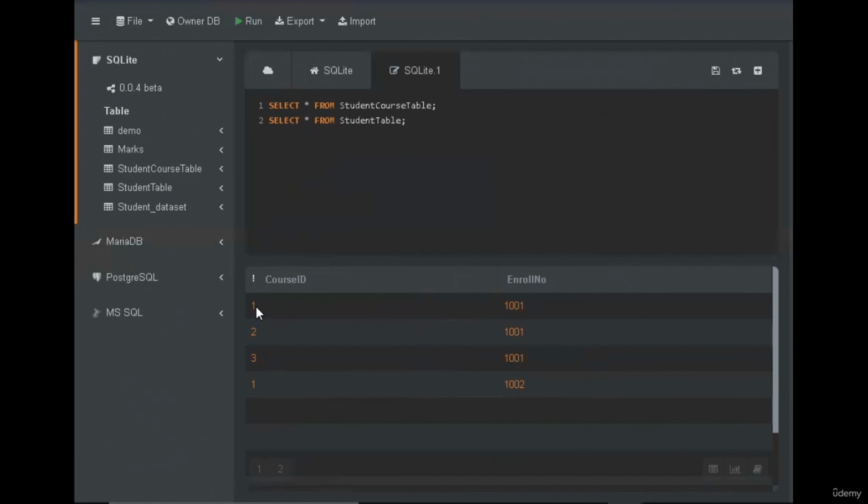Correct? Similarly for others. But we can't do these things one by one. So to get this information at a time on the entire table, we will use the join operations.